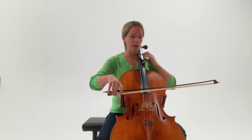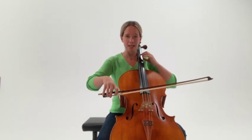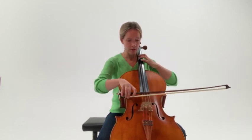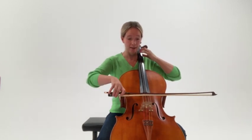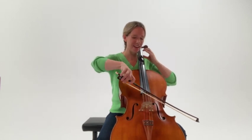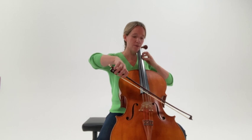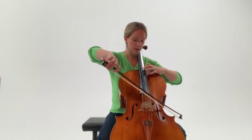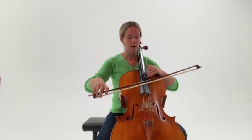A good example of this is in the first movement of the Saint-Saëns cello concerto, with the up-bow staccato passage which crosses from the lower strings — from the G string specifically — up to high on the A string. When I start on the G string I will be a little bit closer to the frog using a little bit less bow, doing a little bit of a re-take on each bow in order to stay closer to the frog. Then on the D string just that one note, and over to the A string, less of a re-take. And then higher up the fingerboard, more bow still.